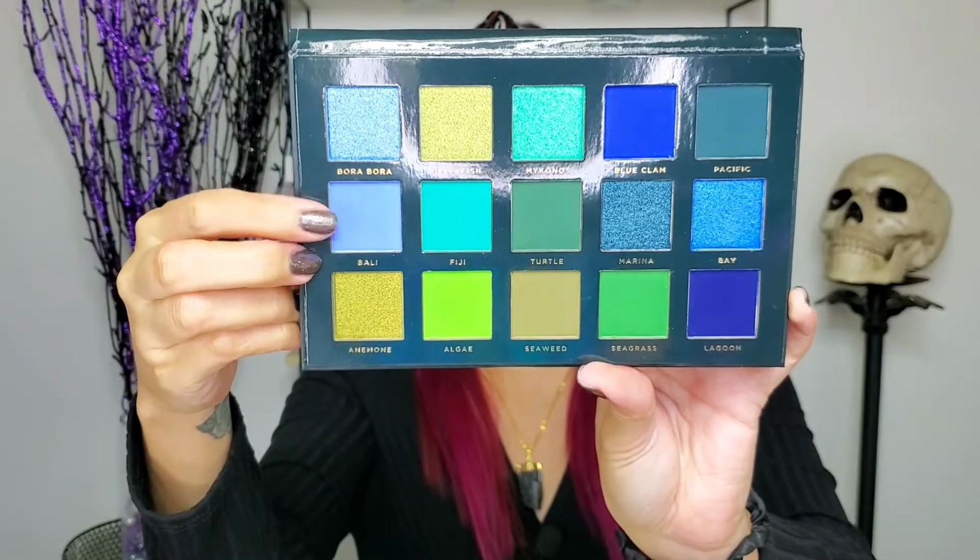As usual, I put way too much. I'm gonna set that a little bit. I'm gonna do my eyebrows and I'll be right back. I'm gonna use this color first. I'm gonna put that right here in the front. Did I even clean this brush? I think so. I'm gonna concentrate that color right there.